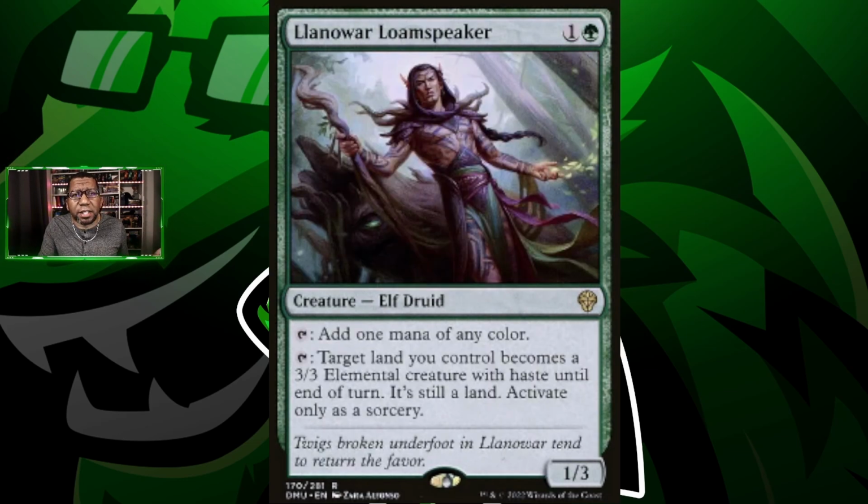Now, we kind of had to make a decision on what other creatures to play, if we needed mana creatures or not. And the Llanowar Loam Speaker got to make the cut, partly because one of the things we're going to do to try to solve the problems in this list is play a couple things that are a little more expensive, but also it does allow us to turn a land into a 3/3, right? So we can get a bigger body if necessary.